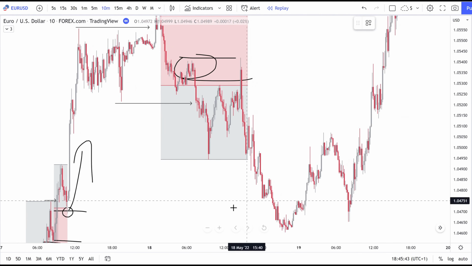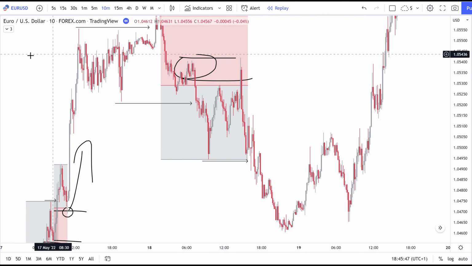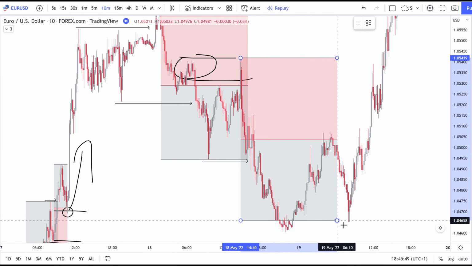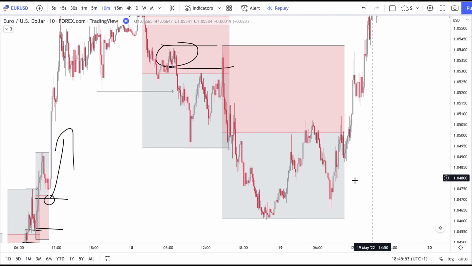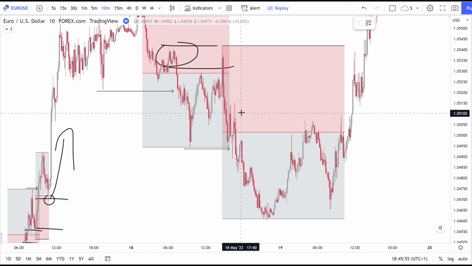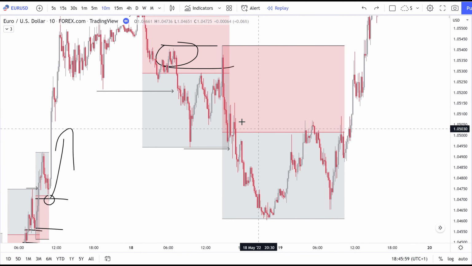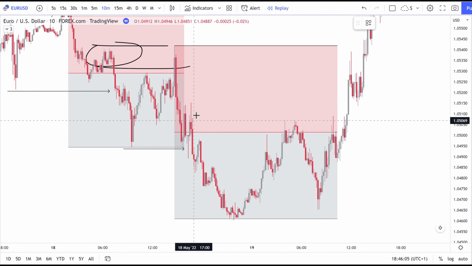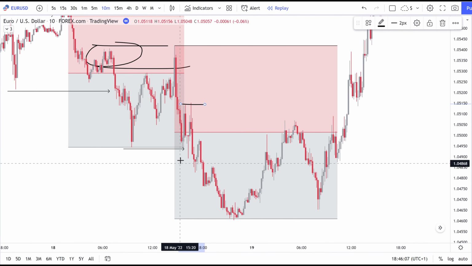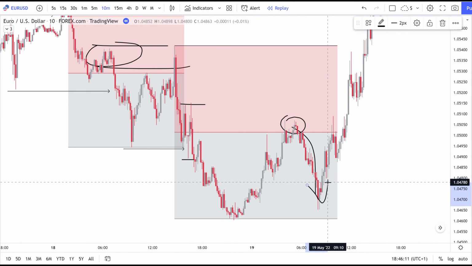And then again, we see that continuation, which breaks structure from here to this low. Price created this low, and we come into somewhere in here, and off it goes. Now, I did do a video on picking out order blocks, right? And this is a perfect example of price taking out liquidity, breaking some sort of structure, being engulfed. Okay, it's no surprise that we get a reaction from there.